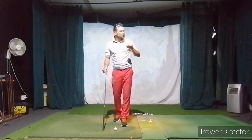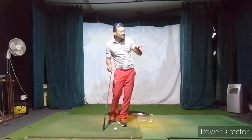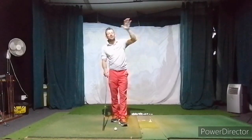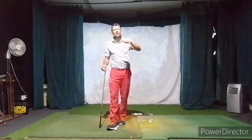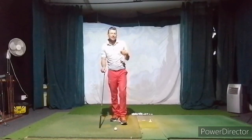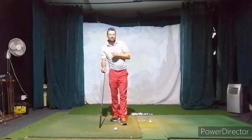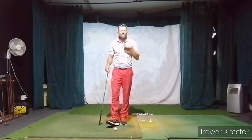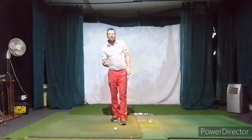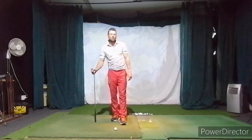Okay, and then obviously your 4 is going to be medium fast. So your 10 meter putt would roll about 8 meters, and then gravity would do the rest. Okay, and then your 5 will be extremely downhill, very fast putt. Okay, so try and give your putts a ratio for now. See if that helps your touch. Okay, if it doesn't, then obviously you're going to work on the touch as a separate thing. Okay, so that's our things to work on. Don't worry too much about the chipping for now. Okay, we can sort that out. Okay, you just work on the height control and the loading and releasing and the new setup with the shorter clubs.